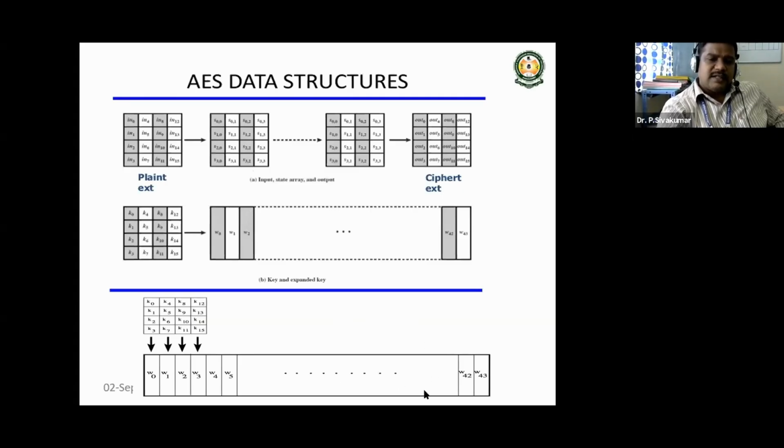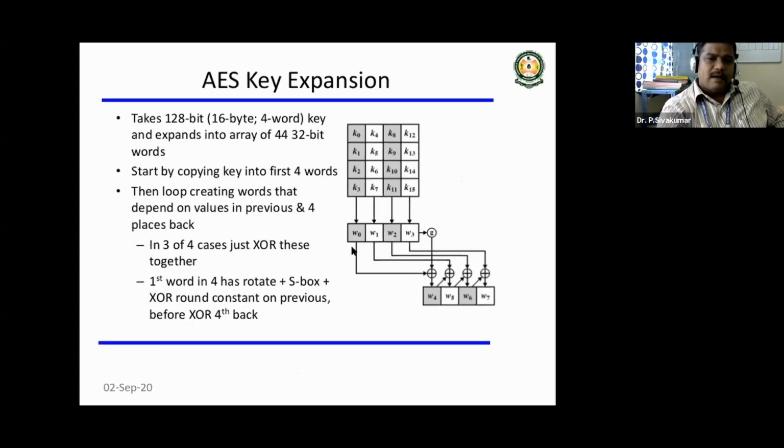That's why we additionally need the 4 words. Okay, actually this is the AES key expansion, which is a separate procedure. Here again, we will see how the AES key expansion is done.